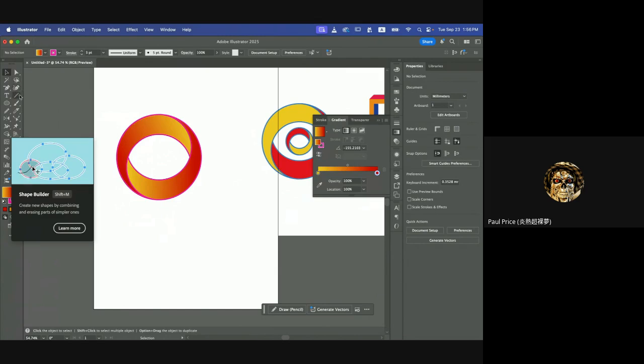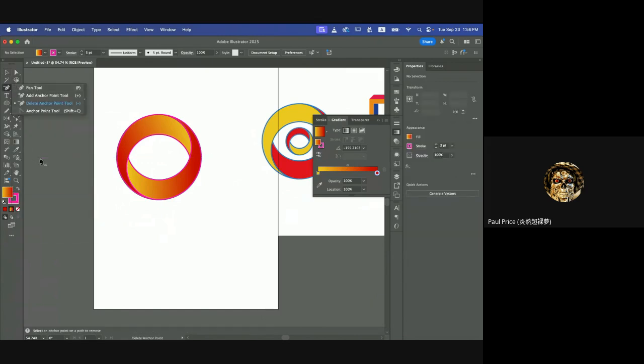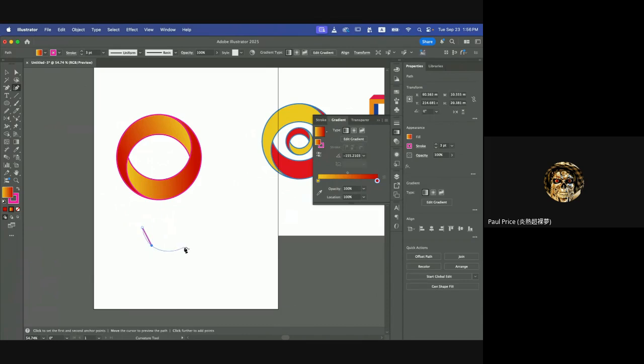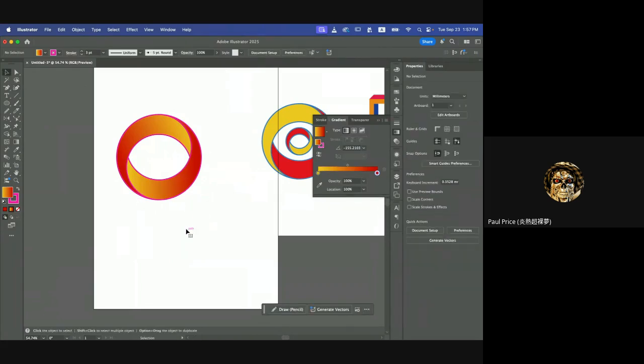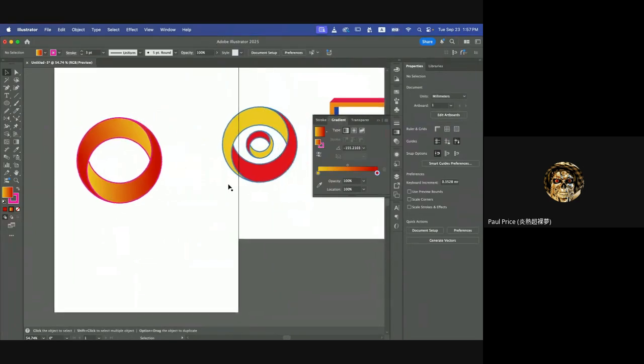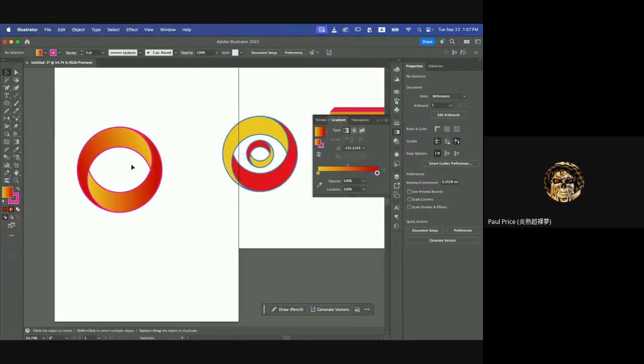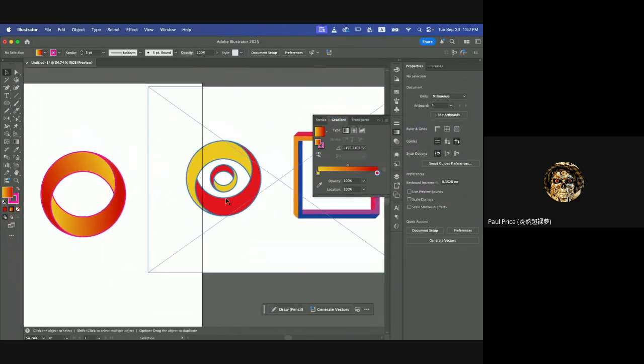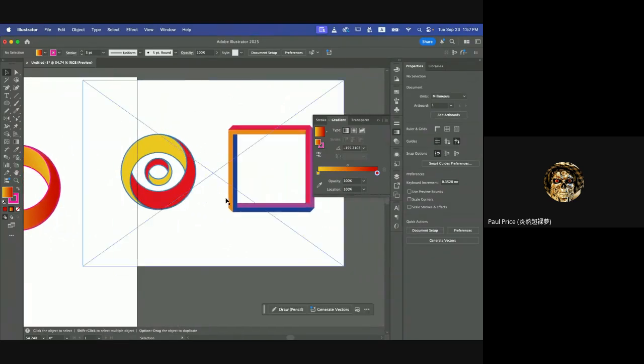If not, you have to go through this, probably use the curvature tool to curve that side and then go back and make that curve again, to make a perfect curve that could combine into a circle, which is not impossible, but it takes a lot of work, right? If everything is calculated correctly and you know the right tools, it's easy to work.